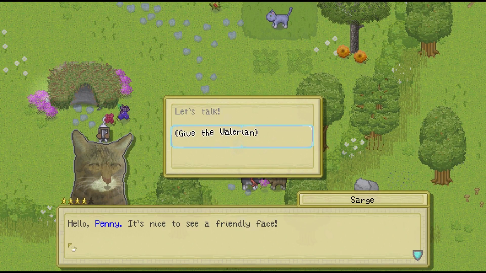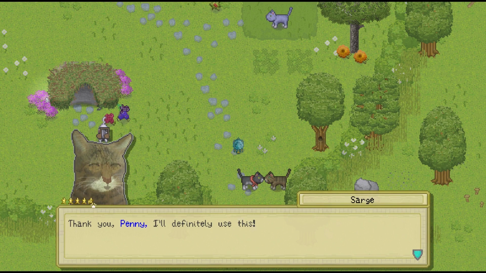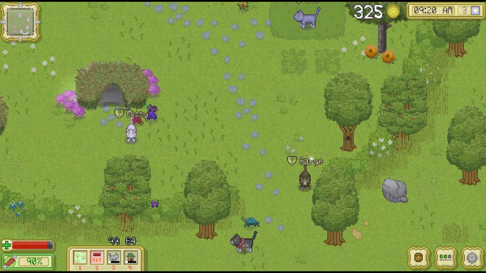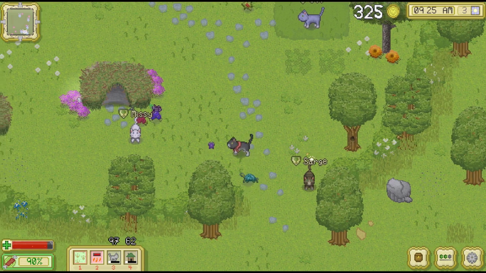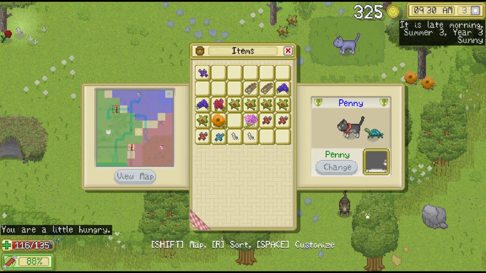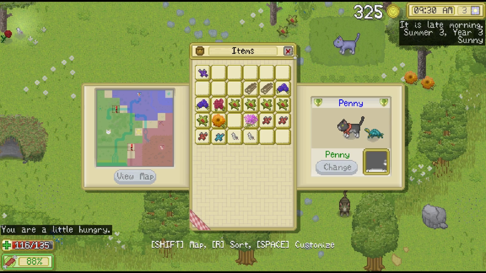Did I just see a purple butterfly down there? Wait a second, Sarge. Oh, we're at 5 stars with him too. That's good, but look at this beautiful butterfly. Oh, you almost remind me of Amethyst, which makes me a little bit sad to pick you up. I don't think we've seen this before. An unusual summer butterfly with shimmering purple wings.